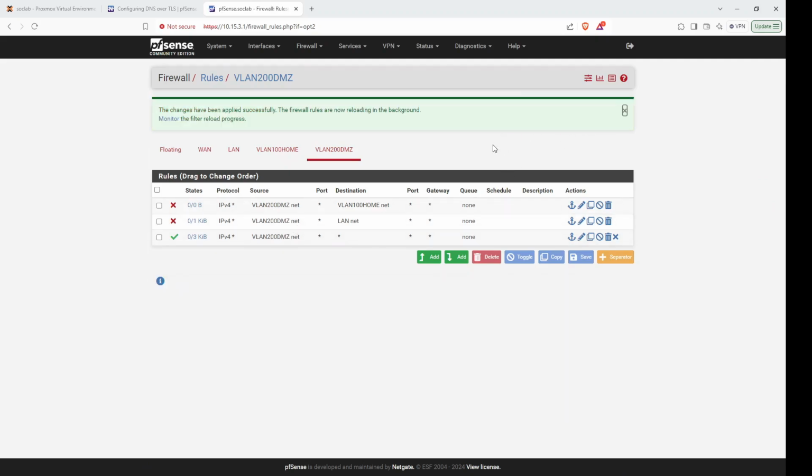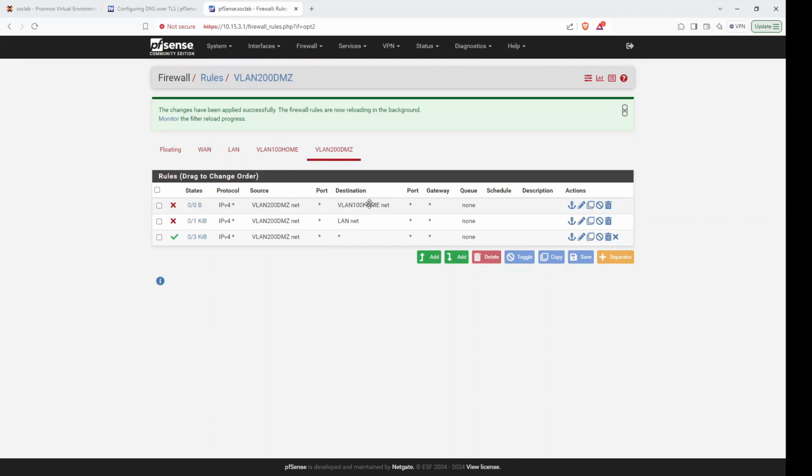Apply. What does that mean? It means that before, you were blocking everything. Okay, but we have to have access to the internet. To access the internet, we are going to allow this.